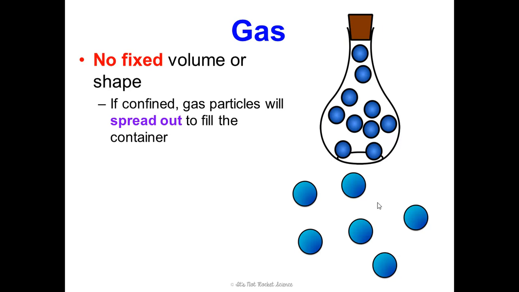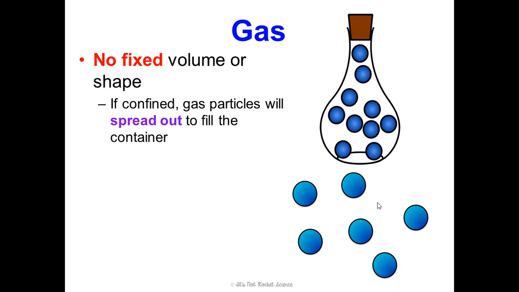But if confined, the gas particles will spread out to fill the container. Now, the container could be like our room, or your room, or wherever you have air and gas all around you. It is taking up every single corner of your room, getting underneath your bed, or if you're here at school, getting underneath the table and in every cupboard, and it's filling out everywhere. It's spreading out everywhere. There's virtually no place where you're not going to have gas, unless you're talking about some type of vacuum system.